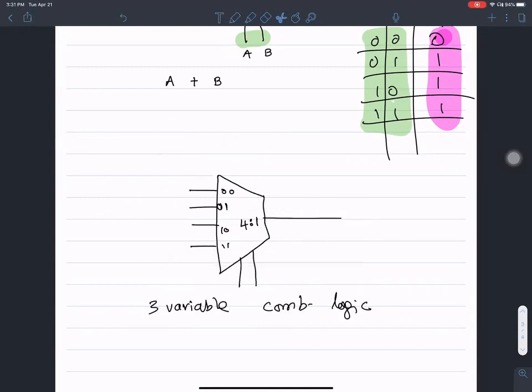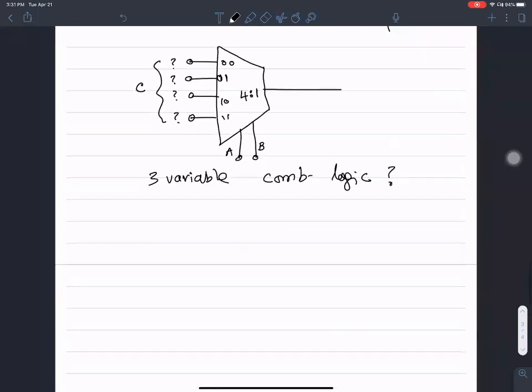Okay, how can you use a multiplexer to implement a combinational logic, a 4 to 1 mux to implement a 3 variable? Obviously, what you have to do is apply 2 of the inputs here and 1 of the inputs probably on this, somewhere in here. So that part I leave as an exercise for you.